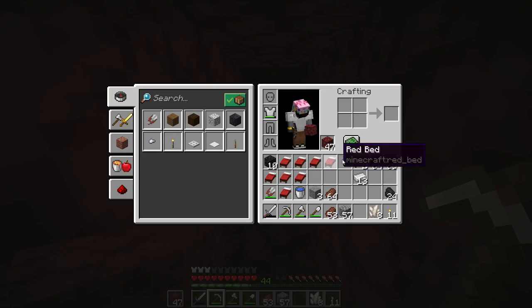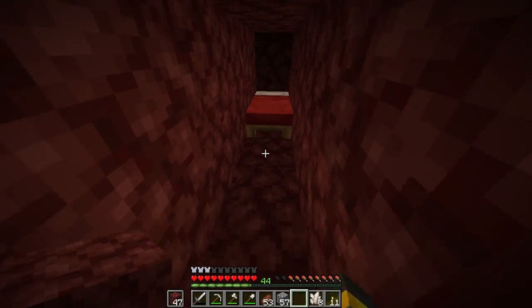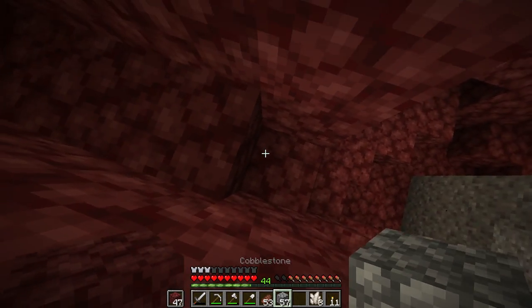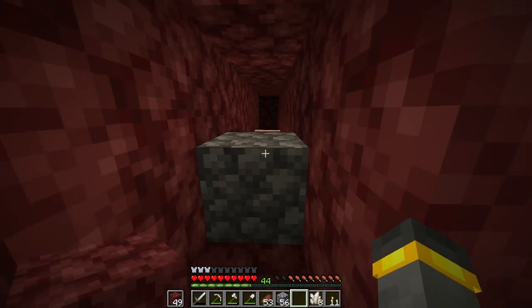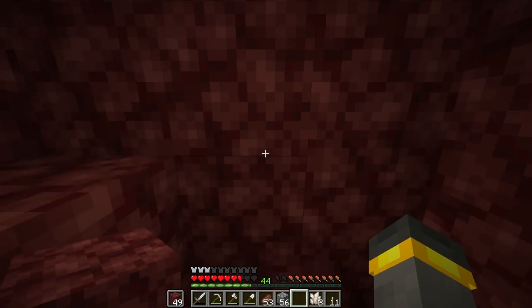Eventually, it is inevitable. We will find ancient debris. When we find ancient debris, it'll just be there. Ancient debris doesn't actually explode. So theoretically, if there is ancient debris one block behind where that bed is, nothing bad is going to happen to it. It's going to be fine.